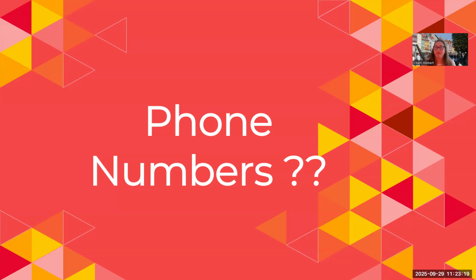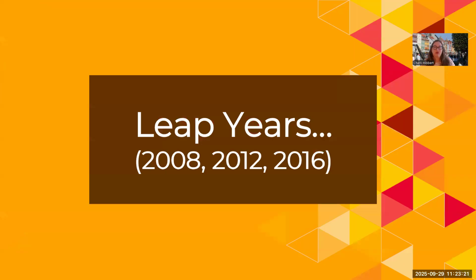And I am going to move on. What about leap years? What if we were interested in something that happened during leap years and all of the data was a leap year: 2008, 2012, 2016, 2020, 2024, 1900 and something. All right, I'm going to move on. So write down leap years and write down your guess if it's nominal, ordinal, interval, or ratio.